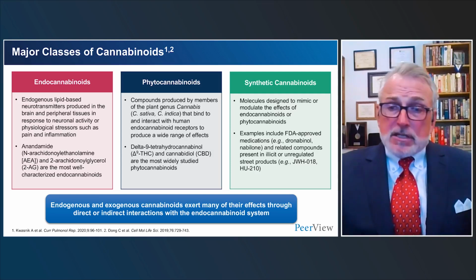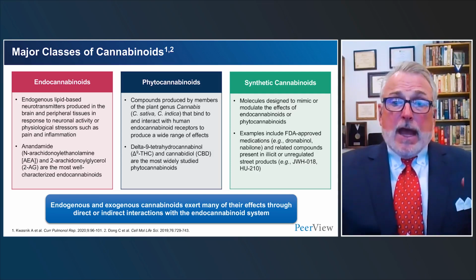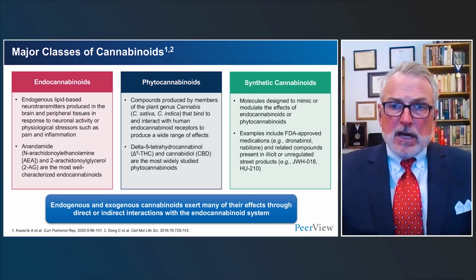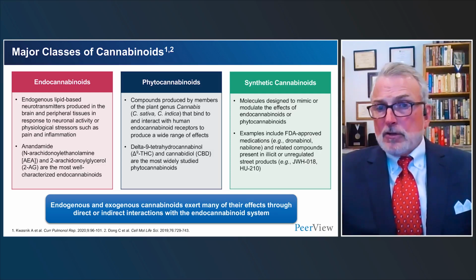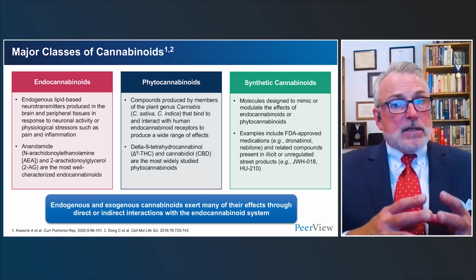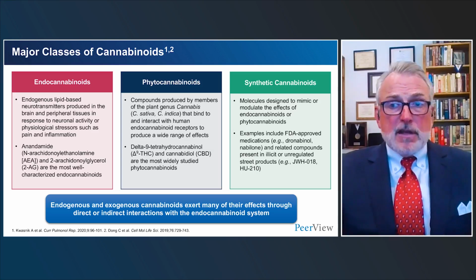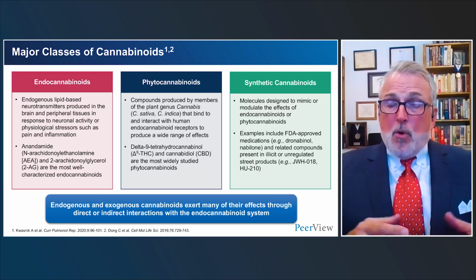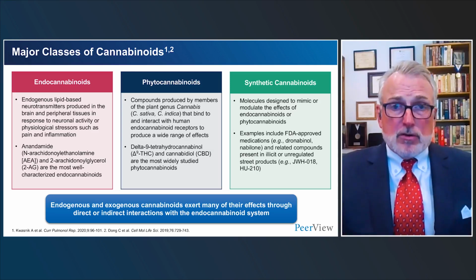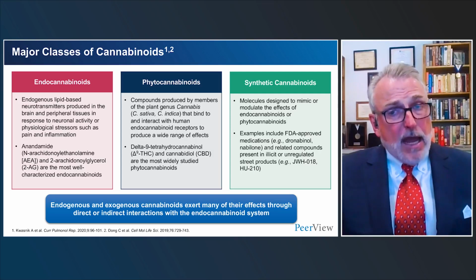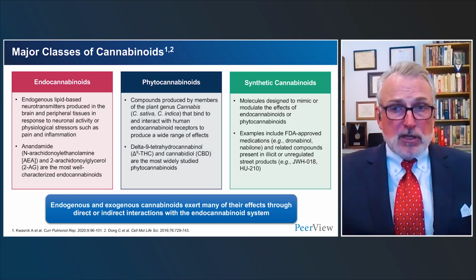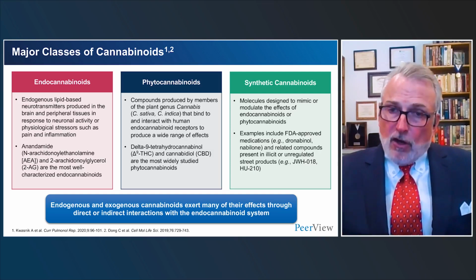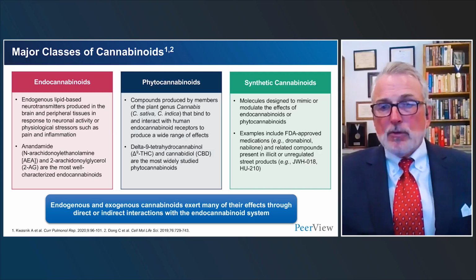Following the discovery of the active ingredients of cannabis and then the active ingredients of the endogenous system, large pharmaceutical companies over the last 40 or 50 years have been trying to develop new synthetic versions that might become more efficacious for treating disorders. And while that hasn't come to pass in general, it has left us with this large library of chemically synthetic molecules that also interact with the endocannabinoid system.